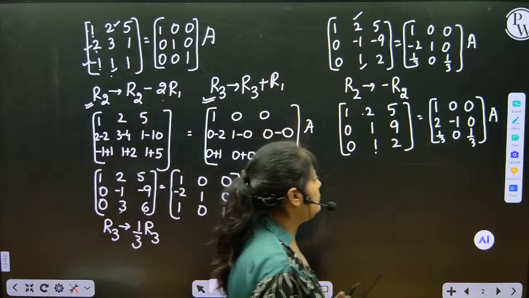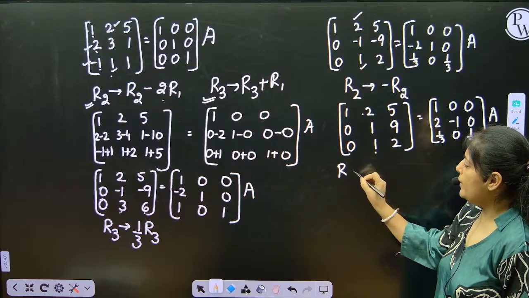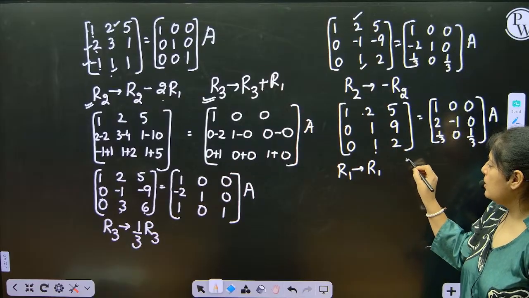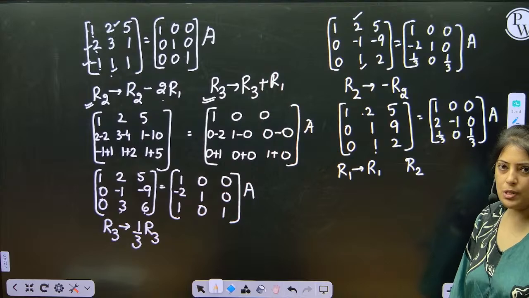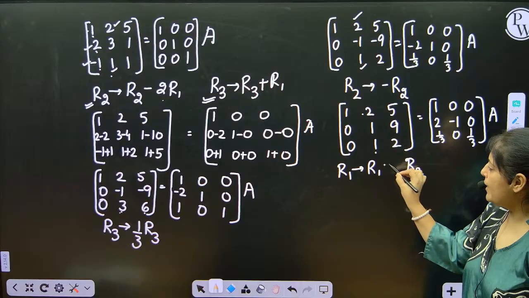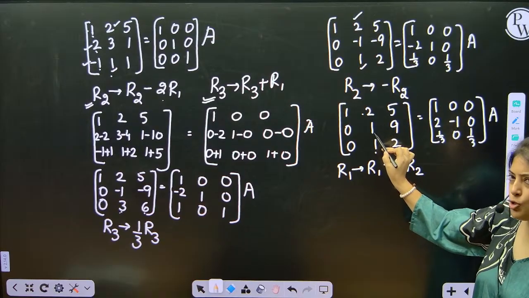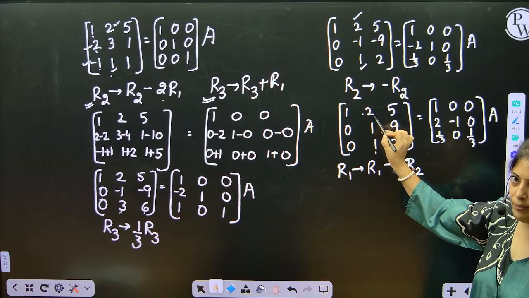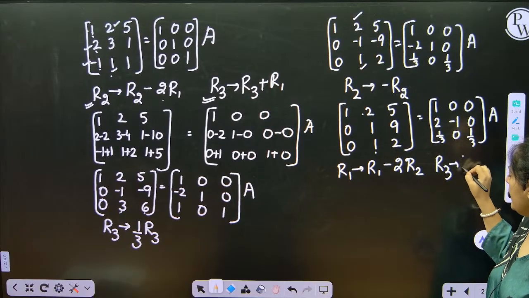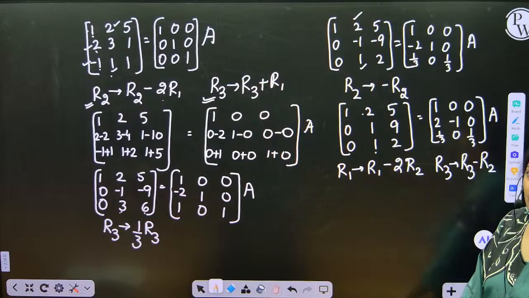Okay, so let us make it now. This is row 1, row 1 I am changing. With which element do we have to change? Row 2 elements we have to use. Now if I multiply this number with 2 and subtract it in row 1, it will become 0. 2 ones are 2, 2 minus 2 is 0. And in row 3, if I subtract row 2, 1 minus 1 will become 0.